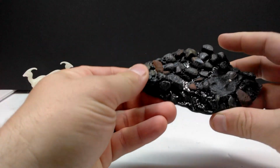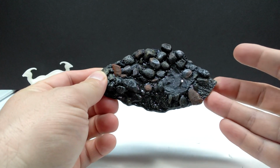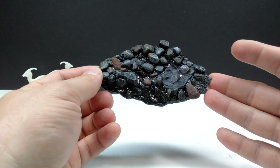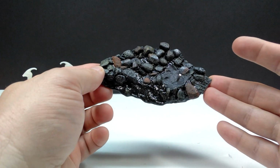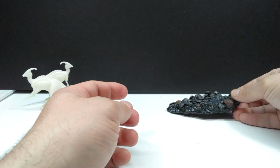And then we've got the base for the Jurassic Park version, and I really think this one looks neat, because just like with the card, you can see the Parasaurolophus walking and wading into some water. That seems to be what they're trying to replicate with the base, because we have a nice little rocky area with some water running through. It almost looks like a stream, or maybe just the edge of a lake, and the dinosaur has just walked in. So that is immediately awesome.